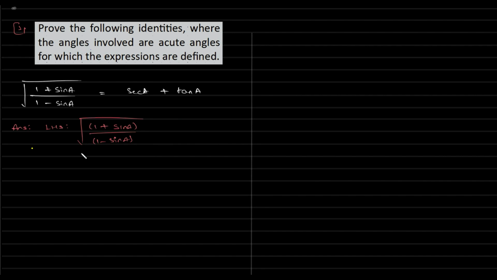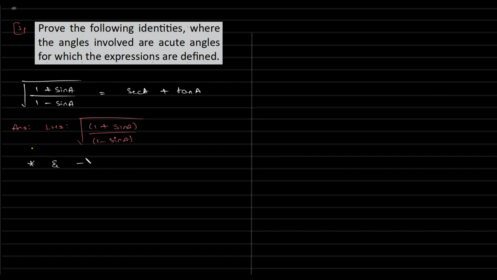First thing is we don't have a square root. We need to remove the square root. How? Well, if I multiply and divide with 1 plus sine A, I think things will happen, because 1 plus sine A into 1 plus sine A will be (1 plus sine A) the whole square. So the square and square root will cancel, and in the denominator something will happen, I'm sure. So let's go with that. We'll multiply and divide.